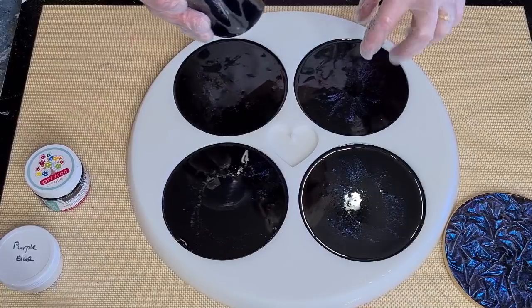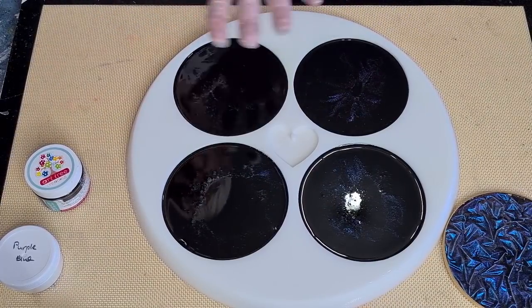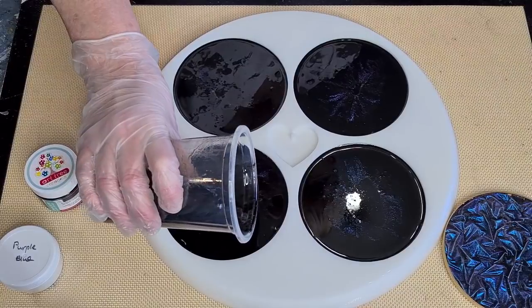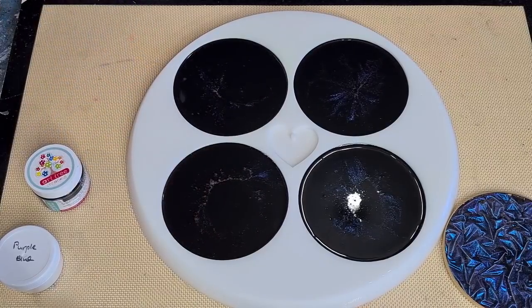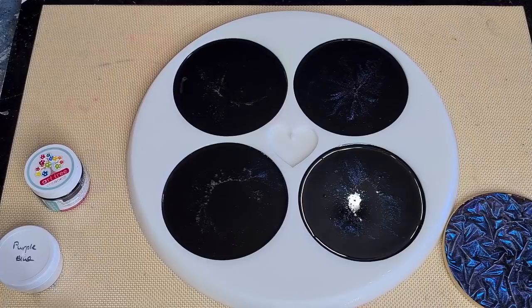But you can see how the pigment rises to the top there. And if that was your clear, which was going to be your top, you don't want to spoil your clear top with spots of mica powder. So always put your black directly on the mica powder. So I might do another one. Well, I will. I'll do another one testing these, and we'll do it the opposite way.